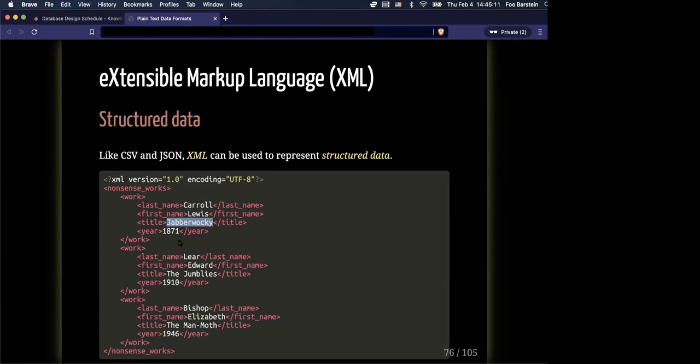So this is even more redundant than JSON, right? Because you need to have 2 times the number of fields, and this has to be repeated for every record. So twice the amount of data of JSON, which is many times already the amount of data of CSV, just for the same information. So very redundant in terms of the same text being repeated in multiple places.